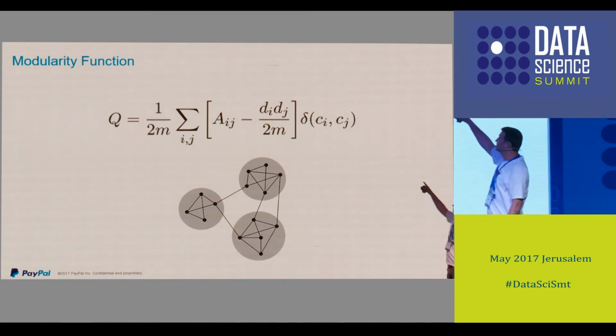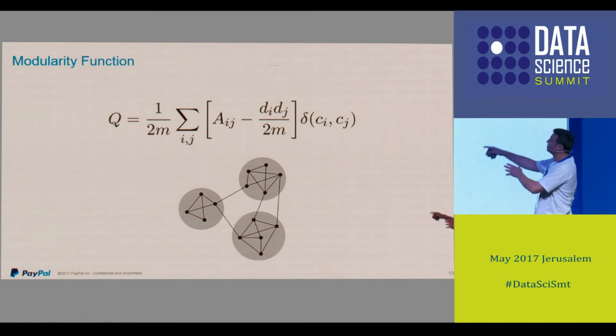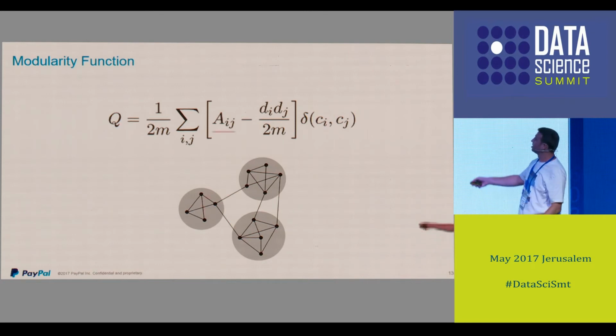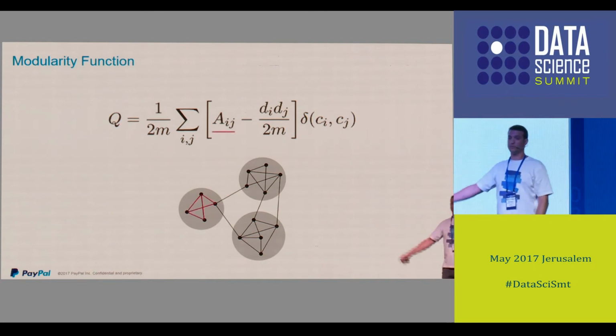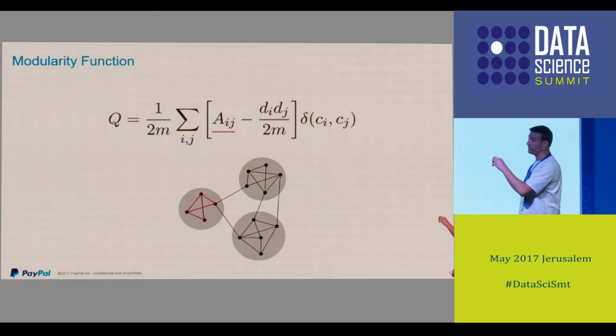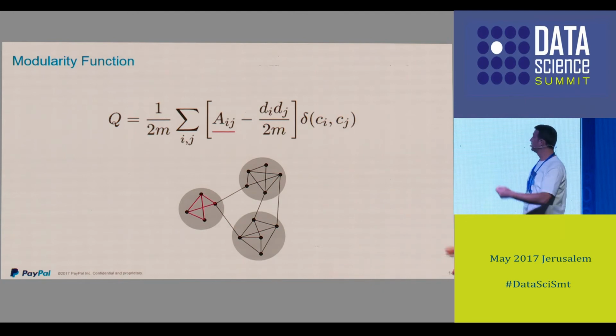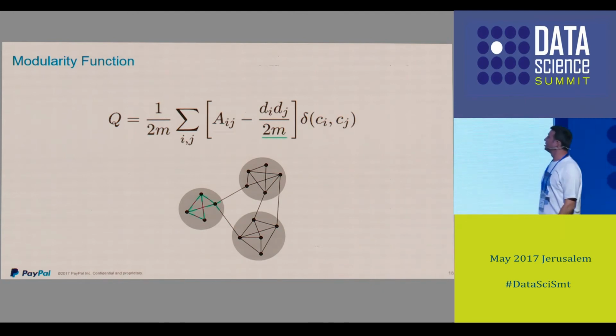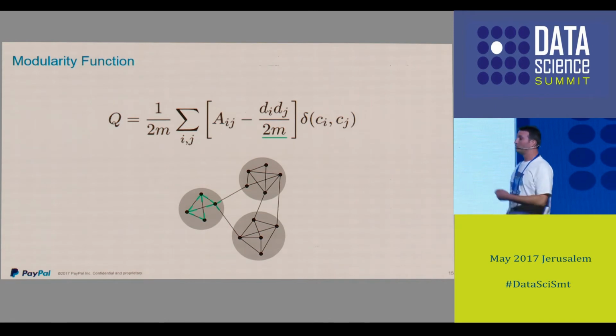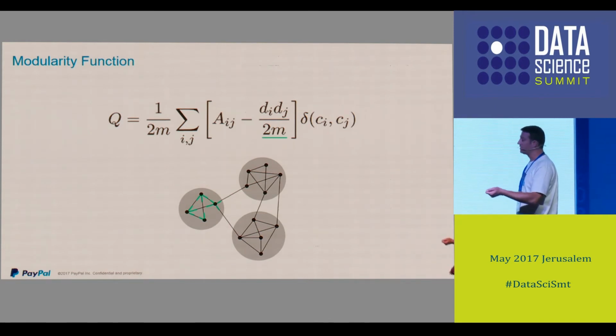So this delta function over here tells us that we just need to iterate over each cluster on its own, and then we get a positive contribution from all the edges inside the cluster. So A is the adjacency matrix, and Aij is the link between node i and j. And we get a negative contribution from all the degrees of the nodes inside the cluster.